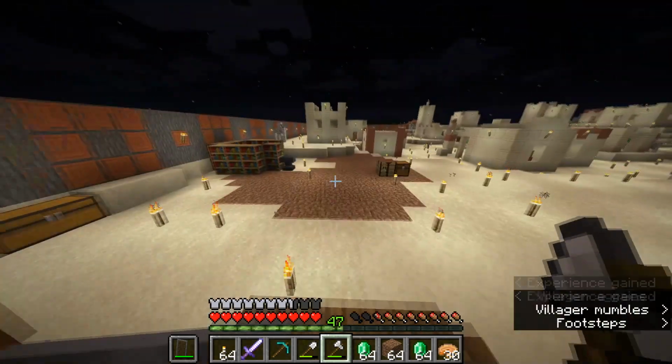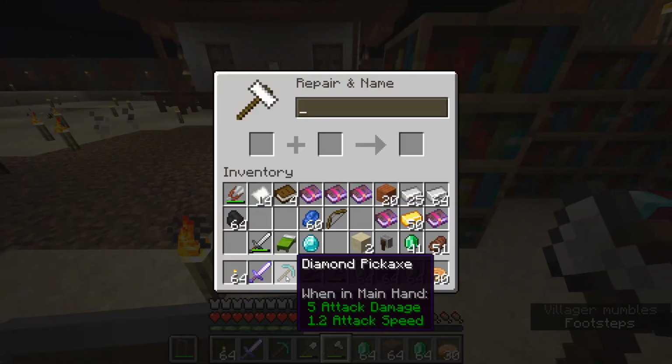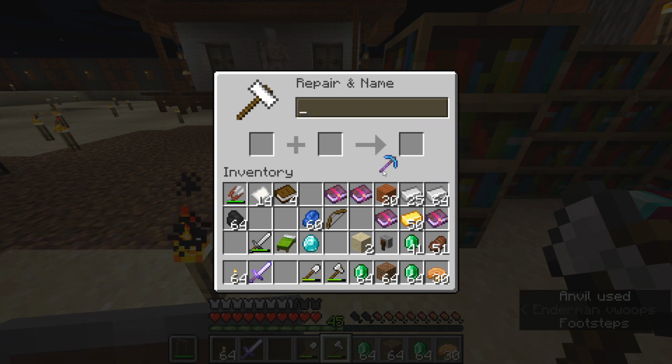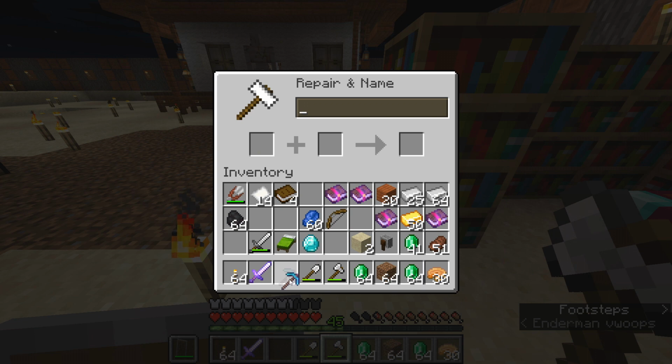bit later. Now, what we can do now is come up to our anvil here and throw our diamond pickaxe on the anvil and put Mending on, and this is going to cost us 2 enchantment levels. So you can see we're level 47 down the bottom here. If we use this, it's going to take 2 levels, and now we have a Mending diamond pickaxe. Mending is a great enchantment.